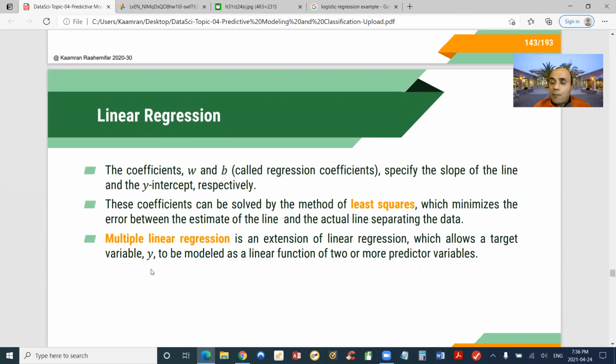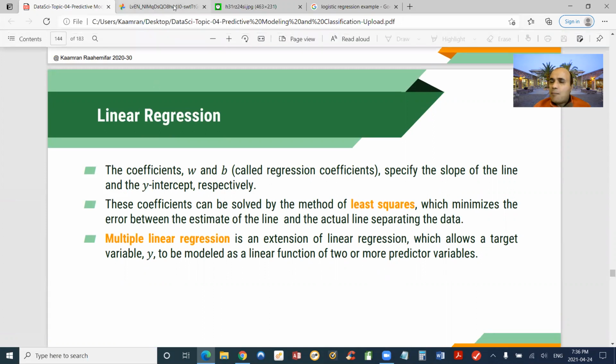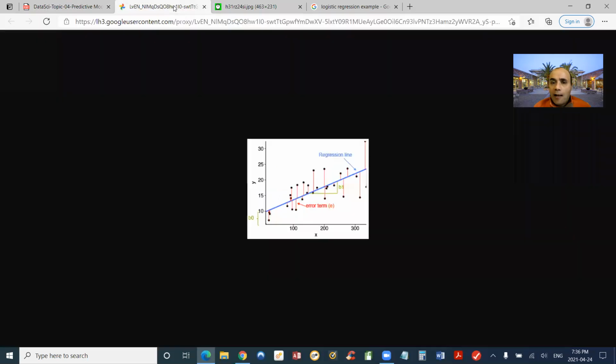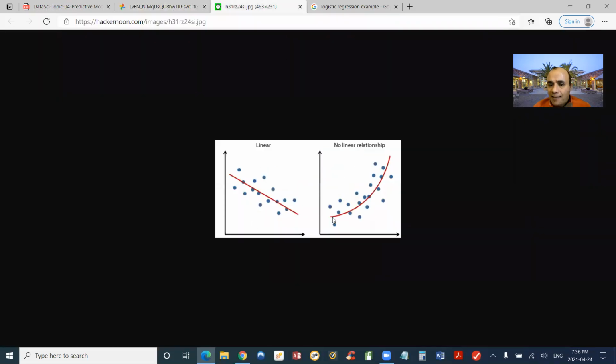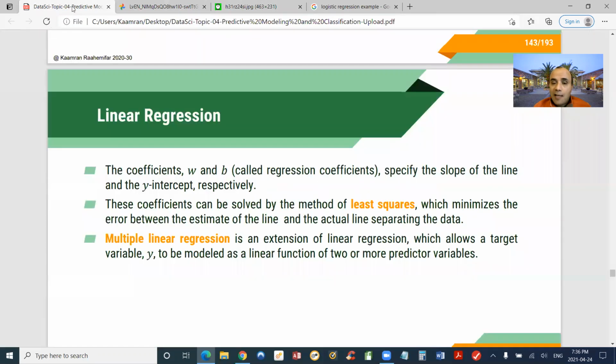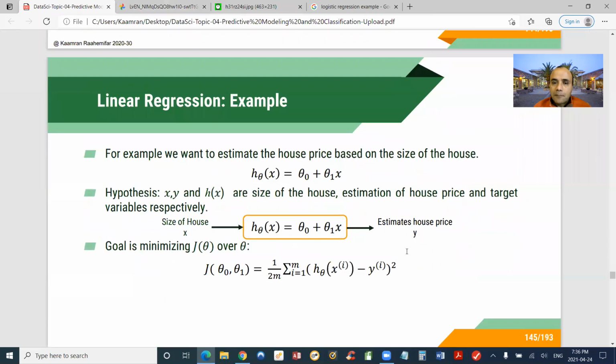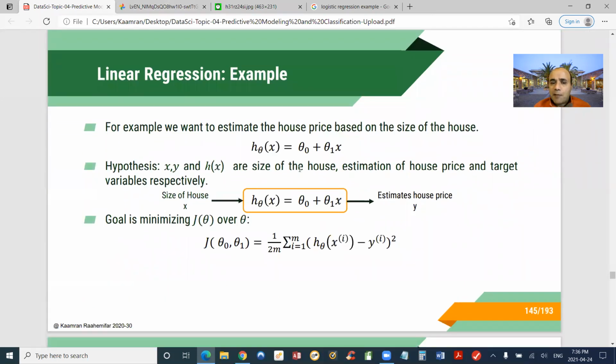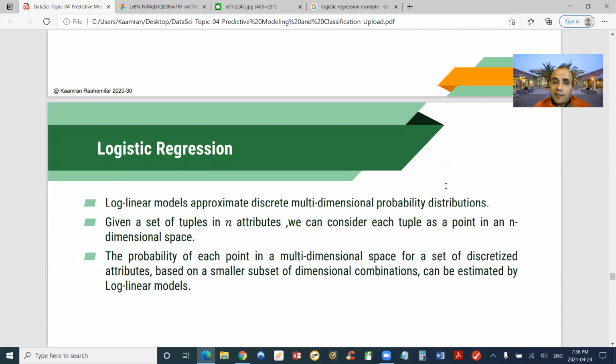We could potentially have multiple linear regressions. It's called similar to piecewise linear approach. If you take a look at this one, I could say that the error could be minimized by a straight line here. So that's a straight line. Do you see this? Then I could say that the error here is going to be minimized, and then the error here is going to be minimized, a straight line again. You could do that if you divide the data into different sets and basically capture the variable behavior. Once again, this is a relatively simple formula, and we have the least square error function discussed in the past.